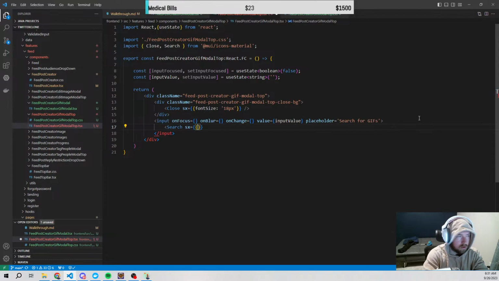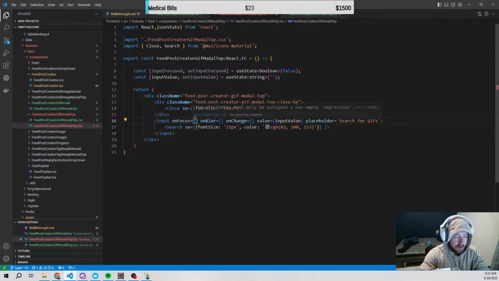This is a lot smaller. Font size. This one is 13 by 13. Let's say font size like 15px. And color, I might be able to get this color. RGBA, blah, blah, blah. Sure. I don't think this will work, but we'll see what happens. I'm going to do some actual logic on this probably. I'll just do this for now and fix up all of these.